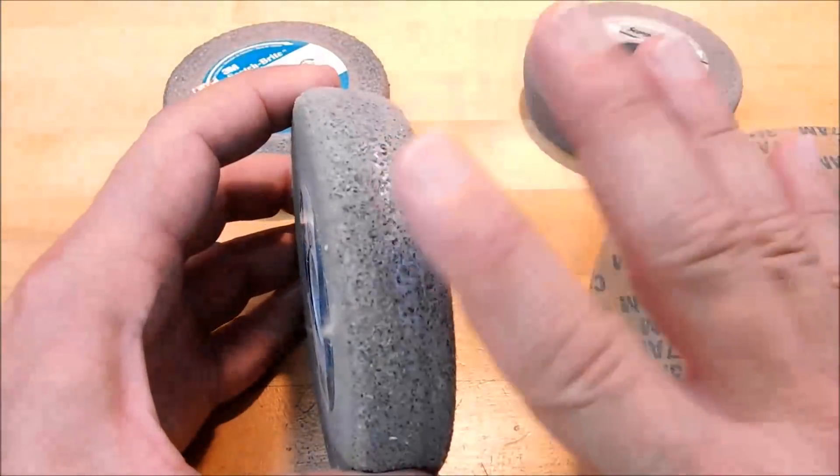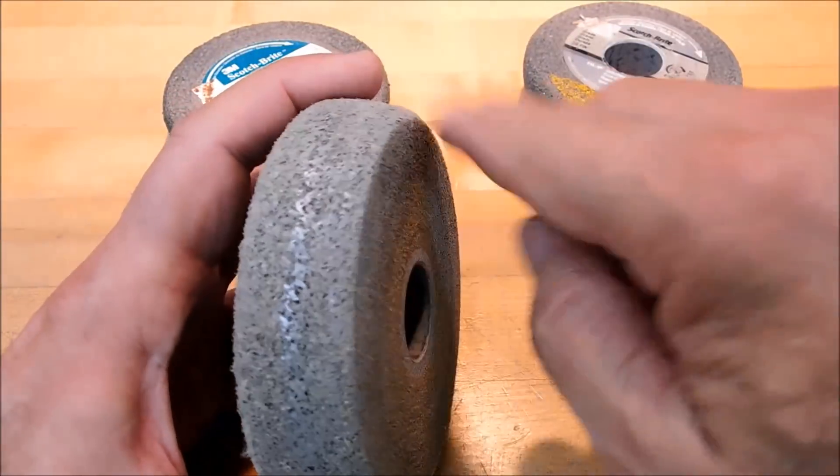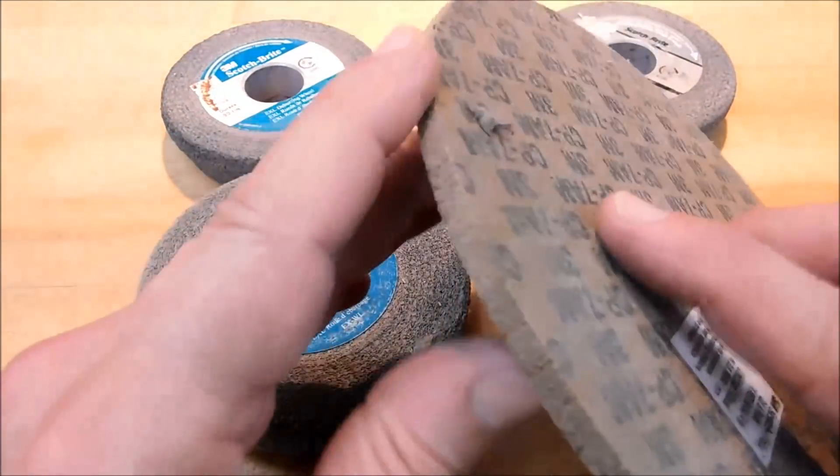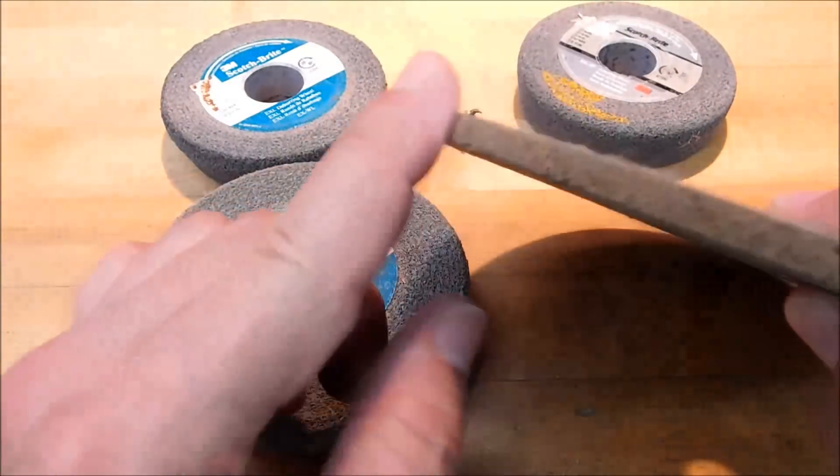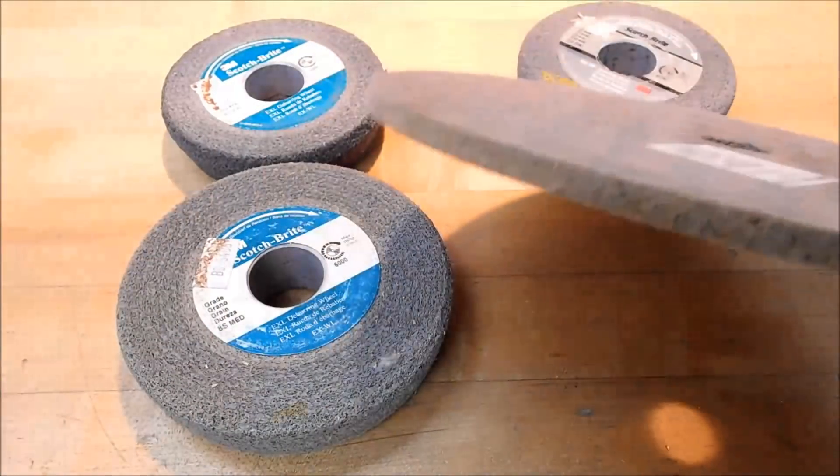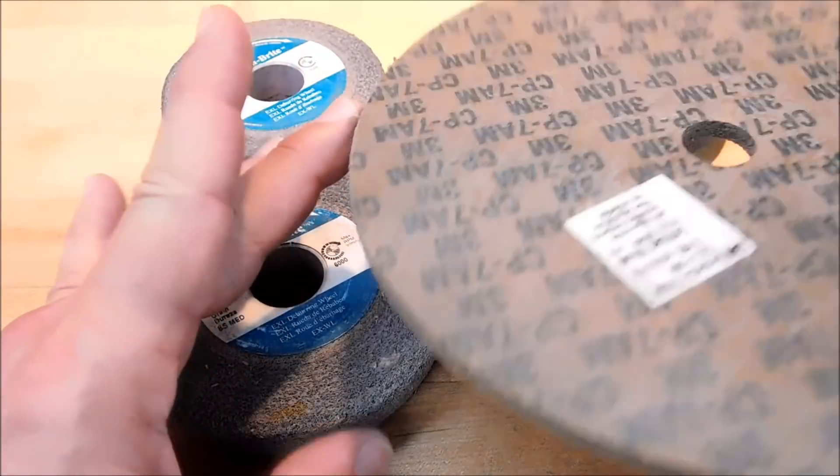You want to mildly break a corner on a part, you can use a polishing wheel to do it. If you want to use a little bit more aggressive, you can use a cutting wheel. This guy is going to cut through the parts fairly substantially. It looks like a cut-off disc for a reason.